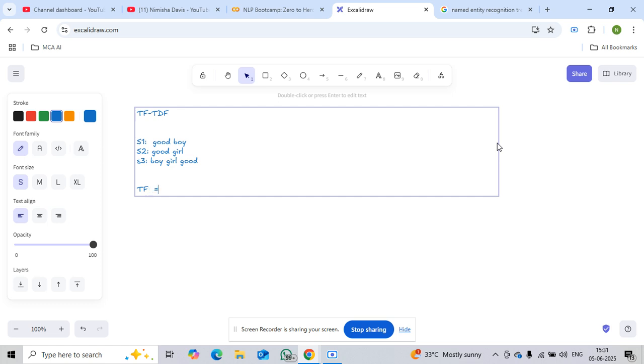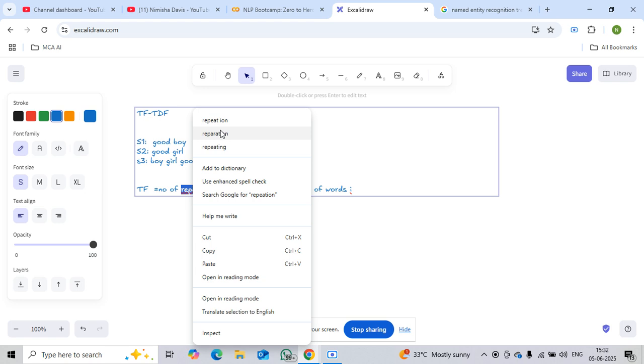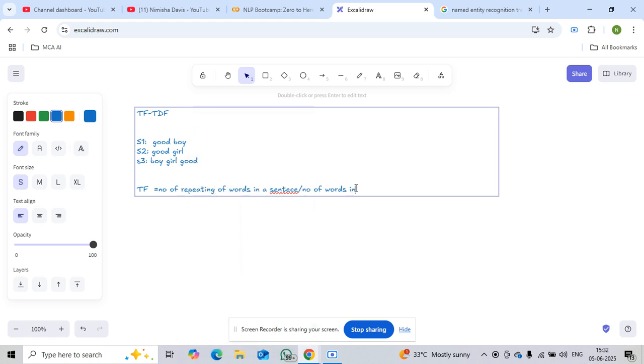So the equation for TF is the number of repetitions of a word in a sentence divided by the number of words in the sentence.